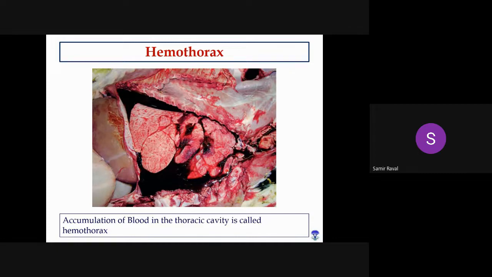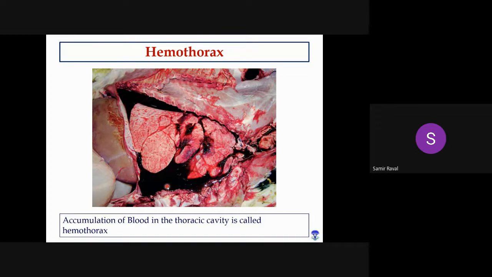Here you can see hemothorax. Okay, so name itself indicates hemo means blood, and accumulation of blood into the thoracic cavity. So we will call this particular situation a hemothorax, right? You have to remember one thing. Hemo means there should be blood, right? There should be blood. If you find fluid that is bloody in color or reddish in color, in that case you should not use the word hemothorax.